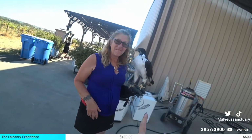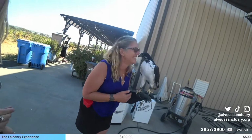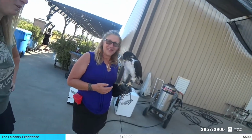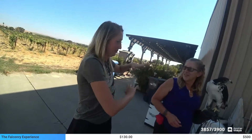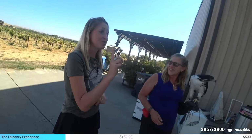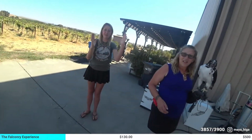Wait, this is the bird that scratched up the poster, right? Yes. That's the weirdest thing. Okay, chat, she has this poster where the bird lives. It's one of her old banners. Yeah, it's an old banner that has pictures of all the birds that we used to have on there, and we now use it as a visual block. She attacks two specific pictures on there, and one of them specifically she has ripped to shreds. Like a picture of this bird she does not like. And it's huge. I mean, it's not the size of a bird. It's a picture of just her bird, and it's like this big.